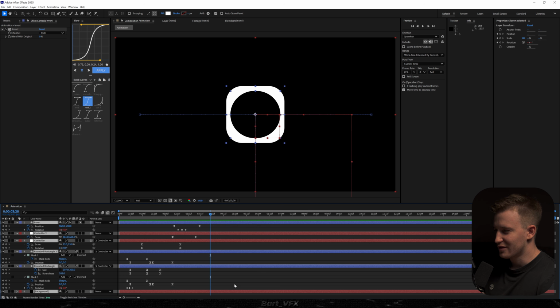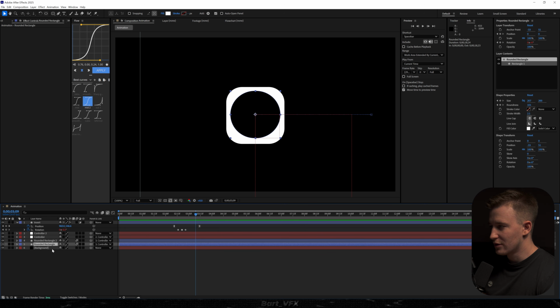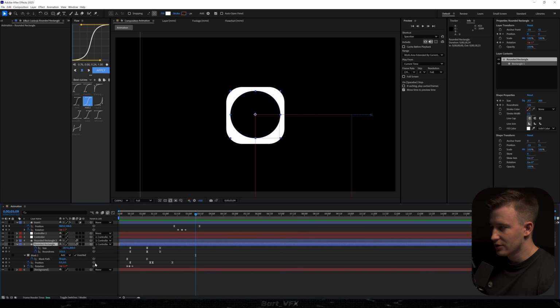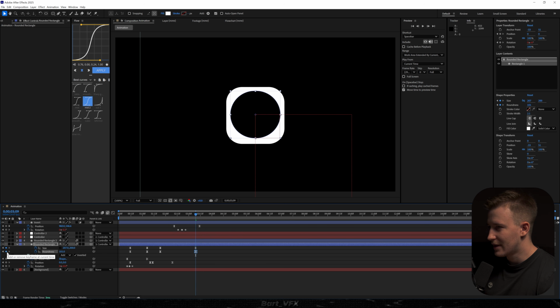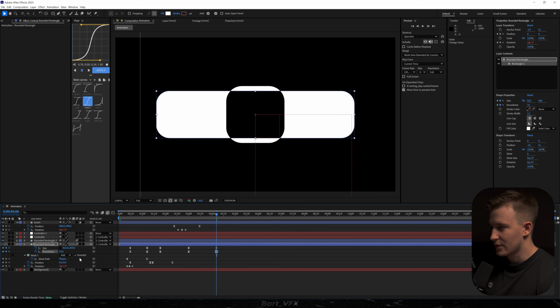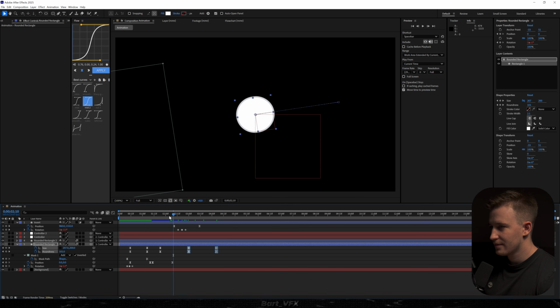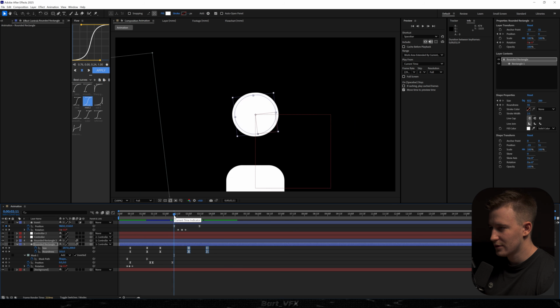Alright, so let's see how many keyframes we already got. It's quite a few. Alright, so the next thing we need to do is basically go to the round rectangle over here, hit U, and we're gonna create another set of keyframes. What a surprise. So I'm gonna click over here on the size and also on the roundness, and I'm gonna move it somewhere here. I'm gonna move the time indicator over here, and we're gonna increase X and also decrease the roundness. Okay, let's select all of them, and we're gonna apply the mid graph. Okay, it's extremely slow, so we're just gonna speed it up.